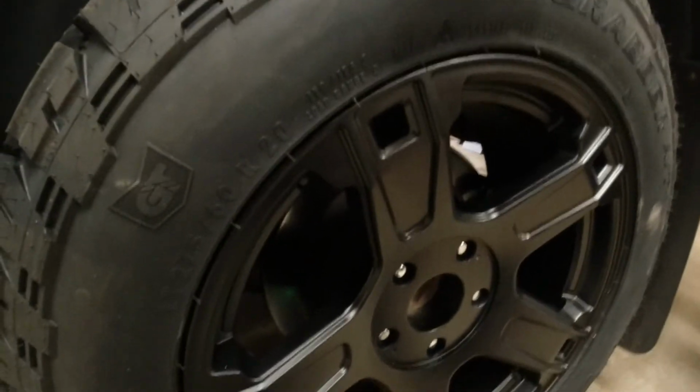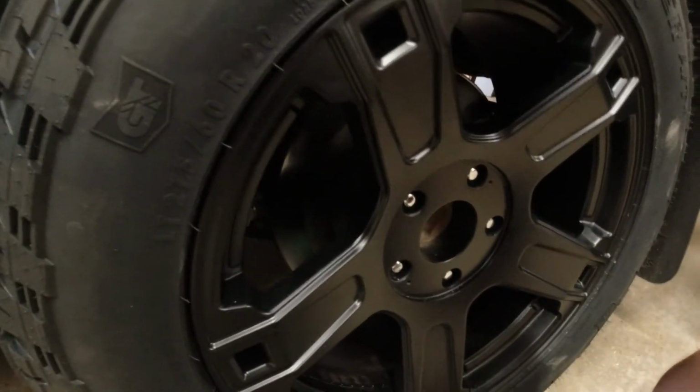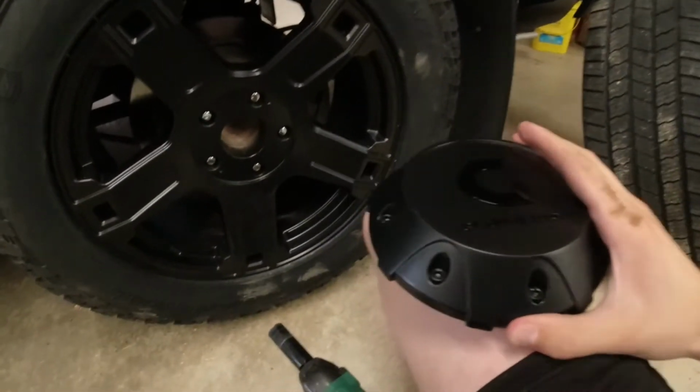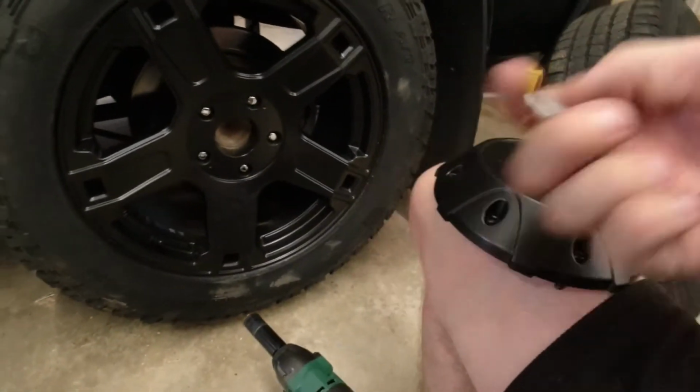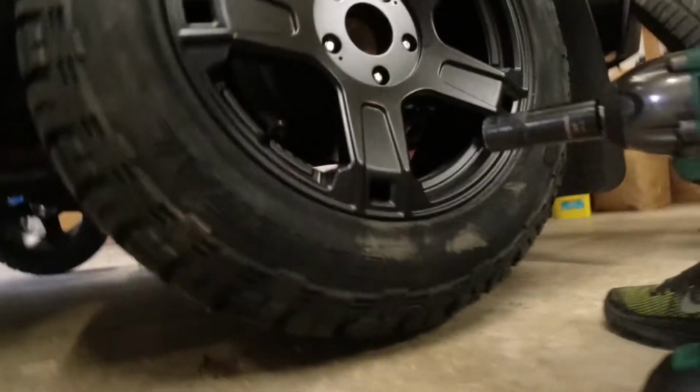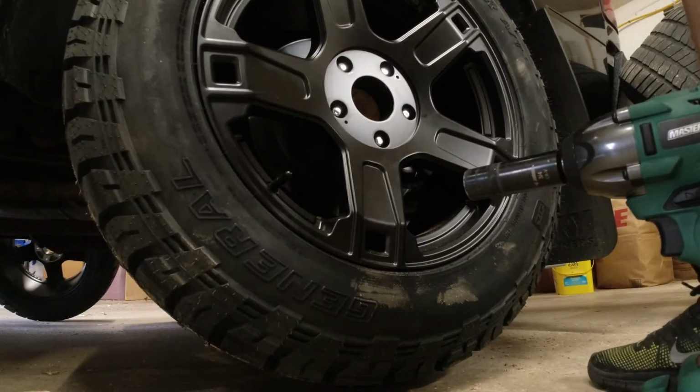And then these tires come with this little cap, and then there's a wrench up here somewhere, and it's just a little Allen key that puts this on.